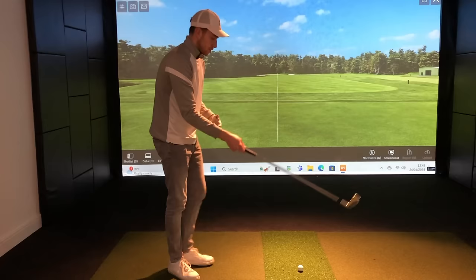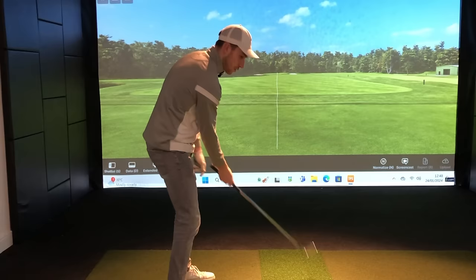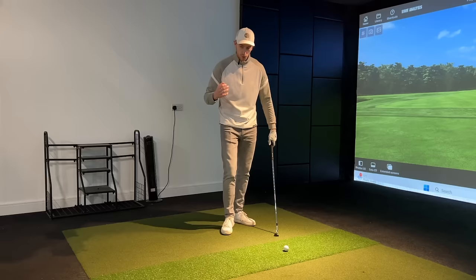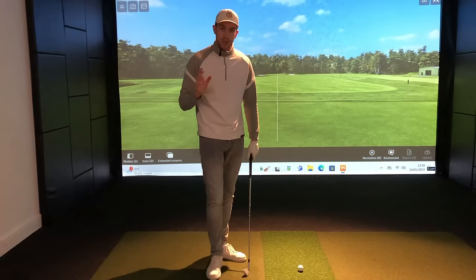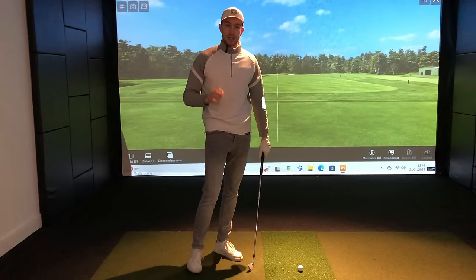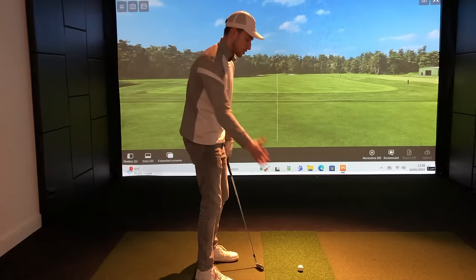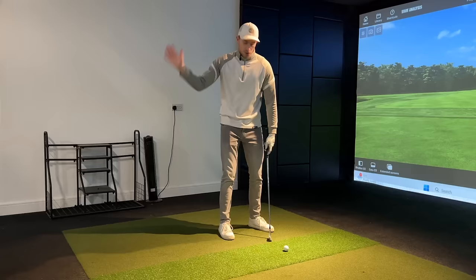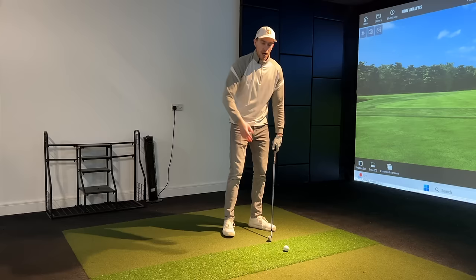Now when I come to set up in this position, it's going to make it so much easier to take the club all the way up to the top of the swing. Diving into the drill - step number one: how do we start this golf swing with the right arm set in this position? Going back to what we noticed, players with internal rotation tend to get either too round or too upright, with the elbow flaring away. We want this elbow staying closer to us. Without really making a golf swing, I'm just moving my hand up to the top - folding this trail arm upward in a natural motion.